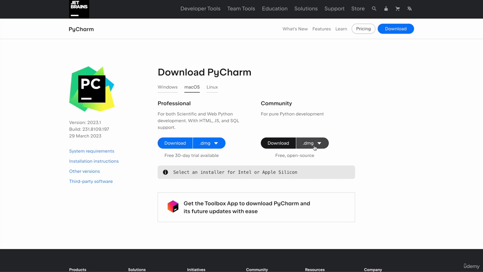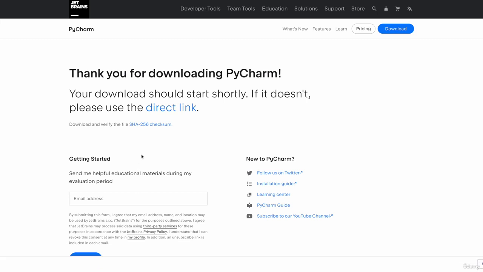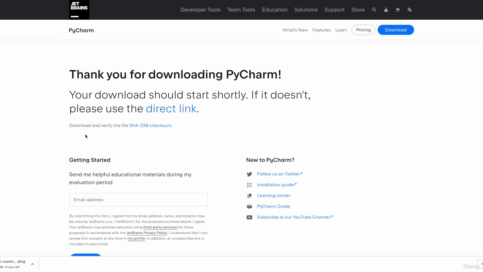So I'm going to actually do it with you. So what you want to do is you want to download it. In my case, I got the Apple Silicon Mac. So I'm just going to download that and let it just download real quick. And after this, what you want to do is you want to install it real quick. And that's something I want to do as well. So we're going to wait for that to download real quick.